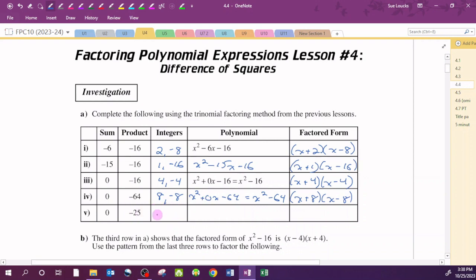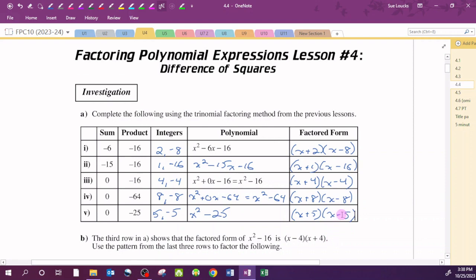And then the last example here, we end up with 5 and -5, so x squared minus 25. And then we factor this as x plus 5, x minus 5. Now, does it matter if you put the plus first or the minus first? No, it doesn't. I always do the plus first. There's actually a reason for that, and there's actually no questions like that in this practice work, but I'll show you at the end of the lesson. I'll do an example of it at the end of the notes.